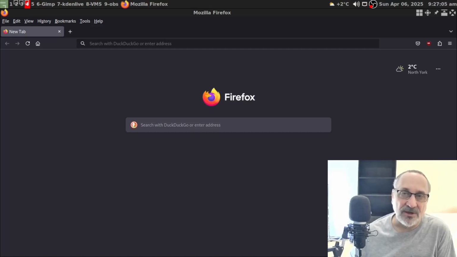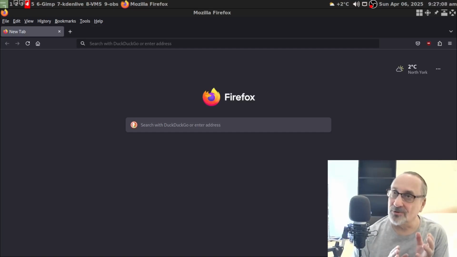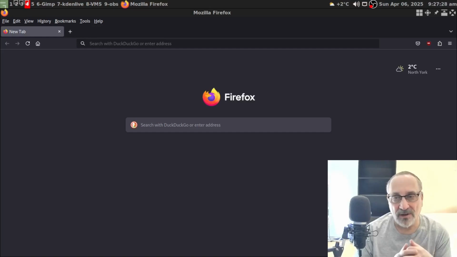So I started using Firefox, maybe it was 2011. And in those days, I was solely on Windows. I didn't even know what a Linux was. I went from Microsoft Internet Explorer to Google Chrome because Google Chrome was fantastic. It was working really fast, and it was much lighter than Microsoft Internet Explorer. Then I made my way to Firefox, and I've been using Firefox since 2011. And like I said, I was using it in Windows.